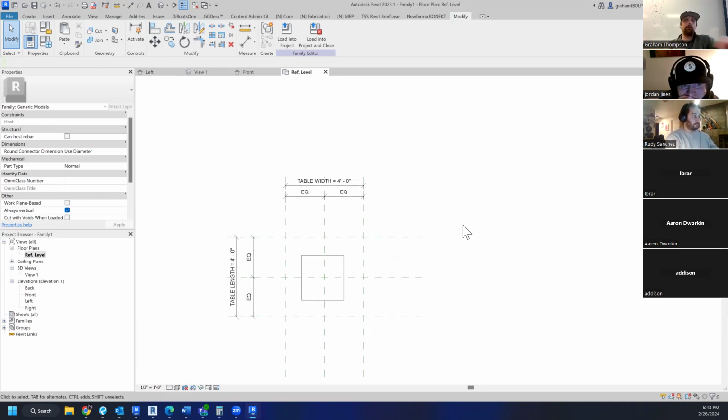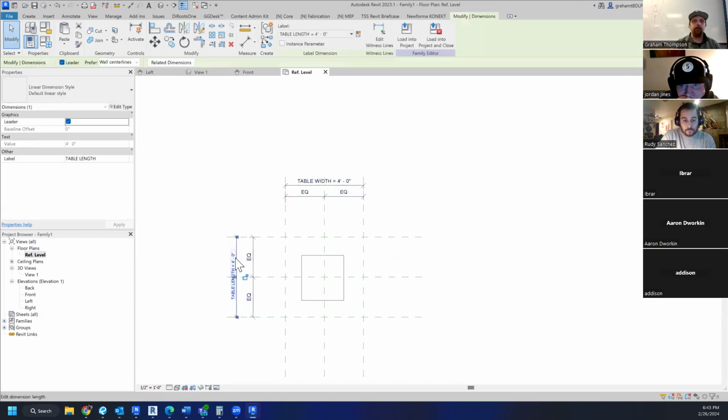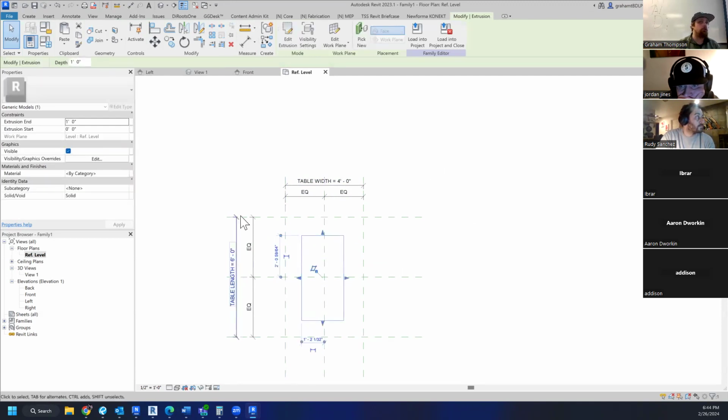So what I mean by align and lock, does anyone have an idea what that means? Right now, if I take this height and change it from 4 feet to 6 feet, you'll notice we did a good job of getting those dimensions set, and that reference plane is going to move. Right now, it's automatically trying to move with those planes. You see that, right?